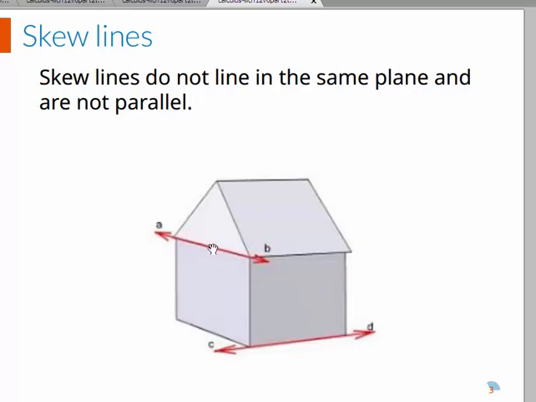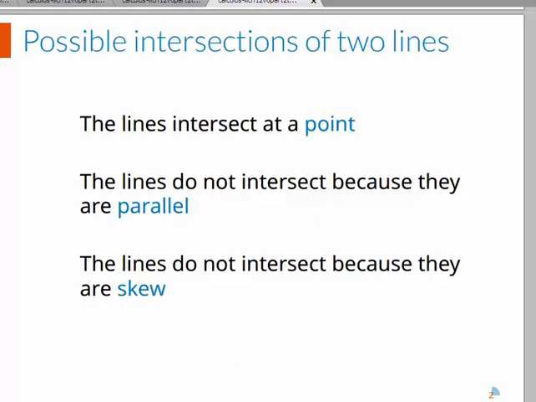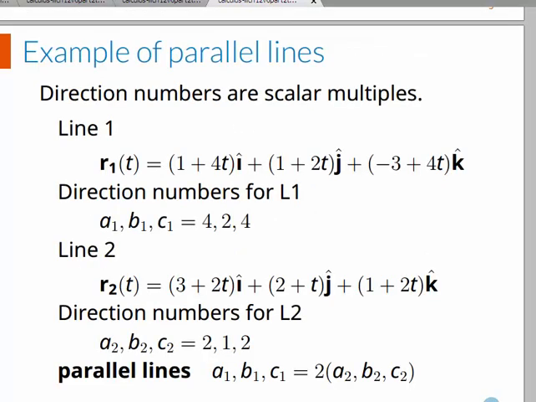Let's go back now and look at our three possibilities. Now we have they're intersecting at a point, or they're parallel, or they're skew. We're going to start with the case of parallel lines. The reason we're starting with parallel lines is because we'd like to eliminate this first. The procedure for determining if the lines are skew or intersecting is involved, and it'd be nice to just eliminate this possibility, especially since it's fairly easy to do.